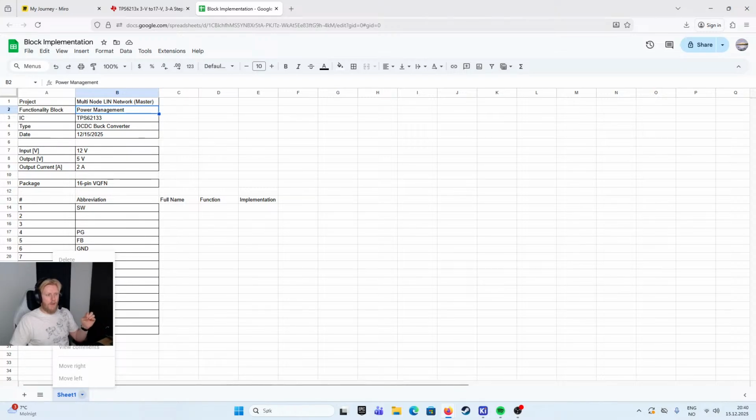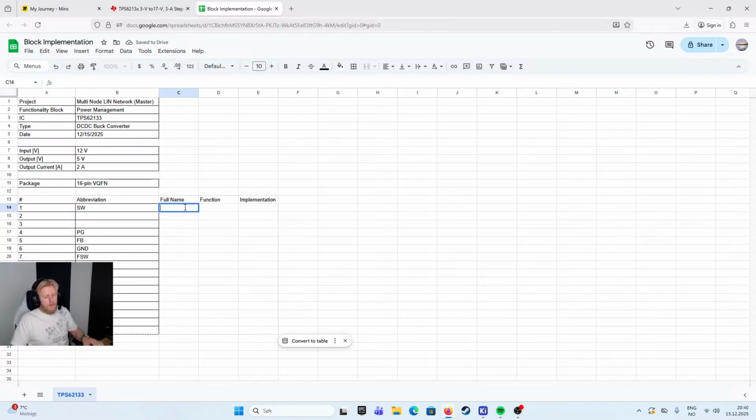Here we have the TPS62133, and then we can cover everything: switching node, power good, feedback. Just to remember, you know, create good habits.